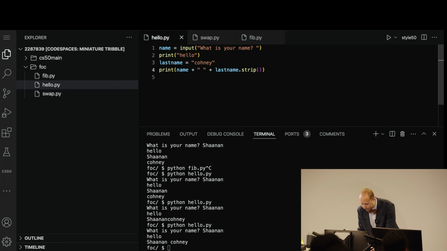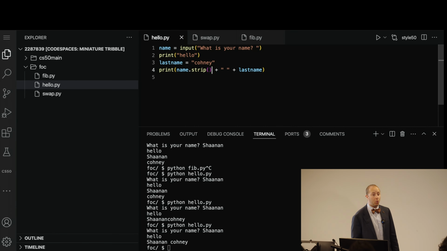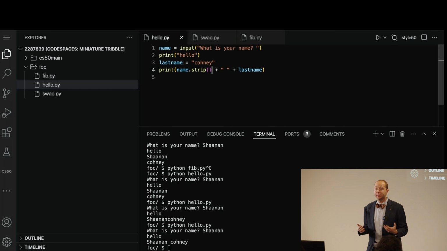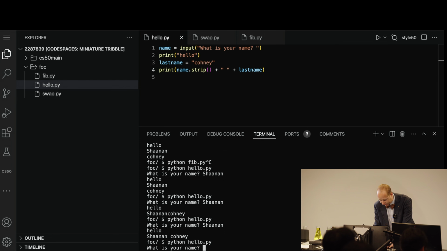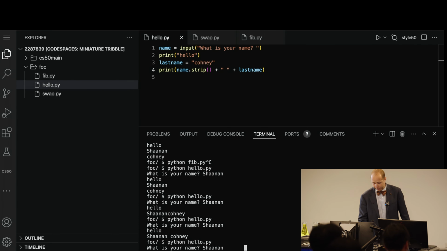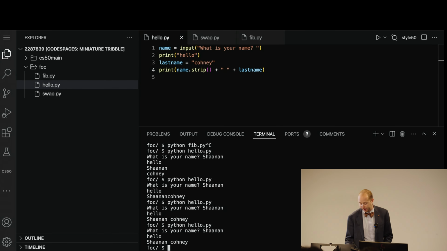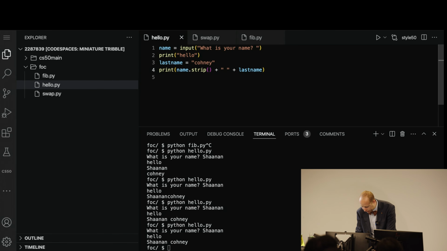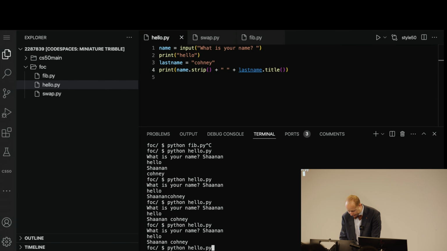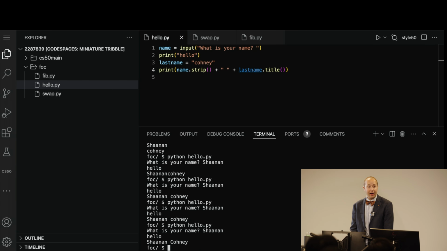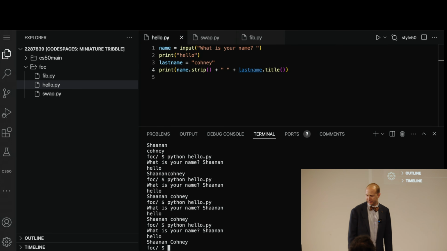So one I might want to do is apply a function called the strip function, which is going to remove all the extra spaces that the user has put in after what they've entered. So let's try this. If I do name.strip, and then I put in lots and lots of spaces, press enter, spaces don't appear, they're magically gone. And now if I do .title, that's going to put it into title case. So let's see what happens now. That's starting to look a little better. However, I've still got this funny thing where it's on a different line.